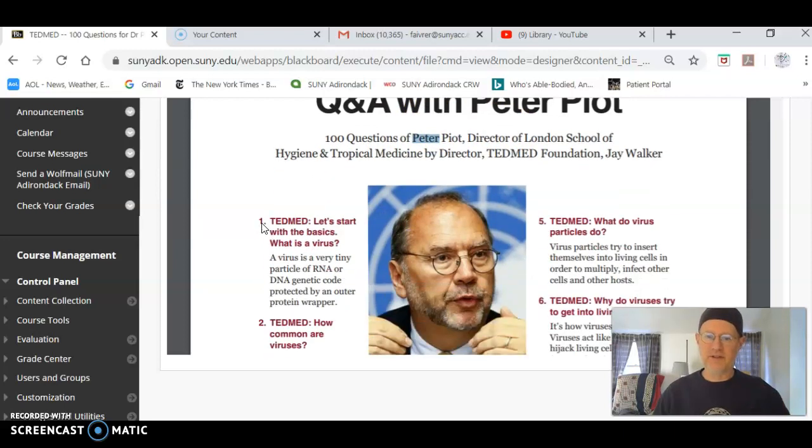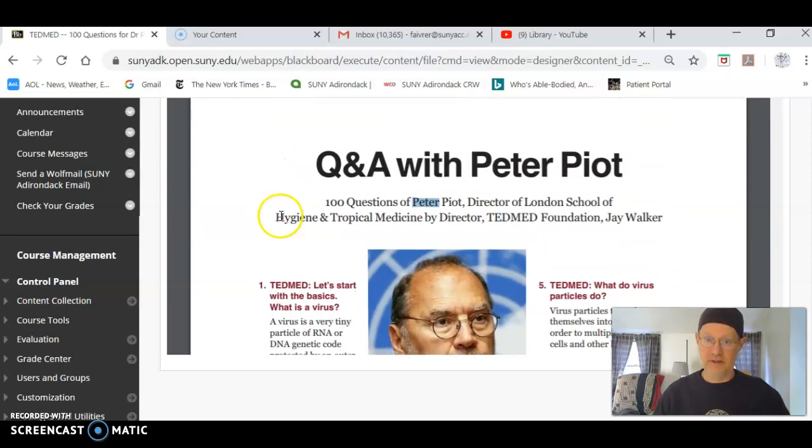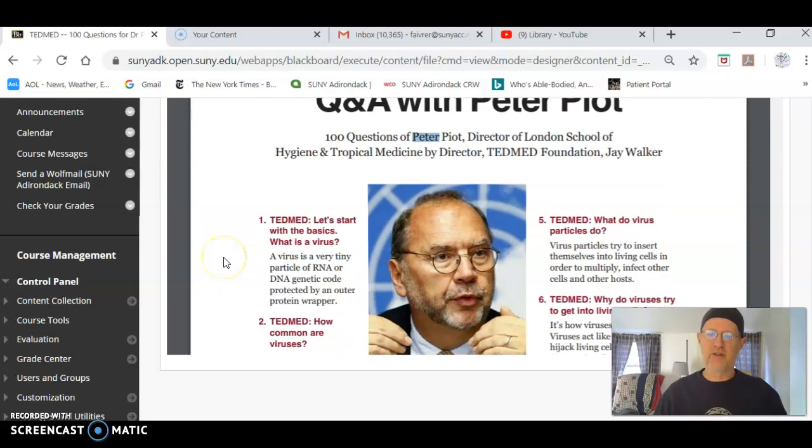Right? Now, the way that this one is structured is, as it says, 100 questions. So this one might be interesting to read because it doesn't have a beginning, a middle, and an end in an obvious way, but it has question, answer, question, answer. So reading an interview format can go quickly, even if it is 12 pages.